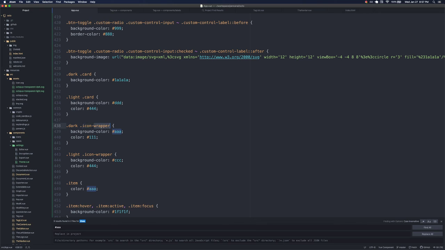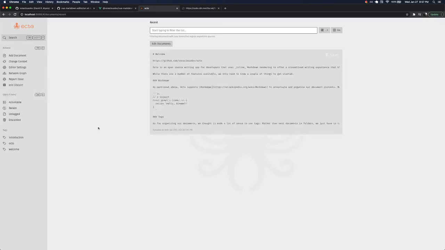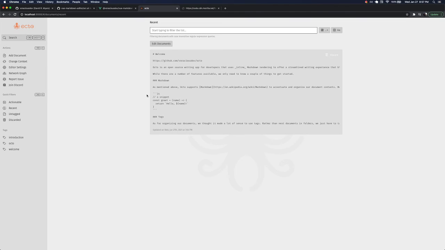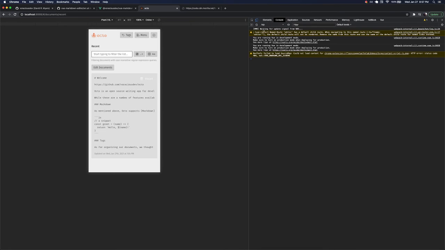So really, icon wrapper should only have a color when it's applied, and it should only be applied when we're on mobile, because otherwise icon wrapper shrinks and it's pretty much unused. So I think this should really say something like .dark. Let me take a look here.